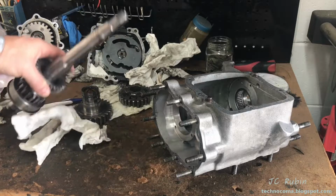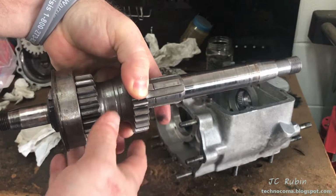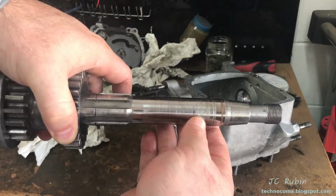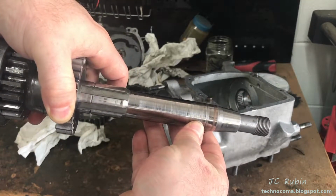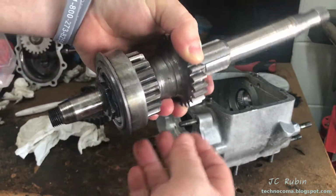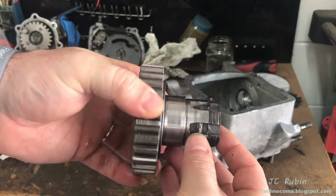This main shaft, pretty much all I need from the main shaft is this gear here. That's it. All the rest of this is pretty much garbage, though I'm going to be miking out this for the forum, providing some measurements as part of an ongoing discussion of the condition of this particular shaft. That's all that shaft is going to be for. Fourth gear is going to be replaced.